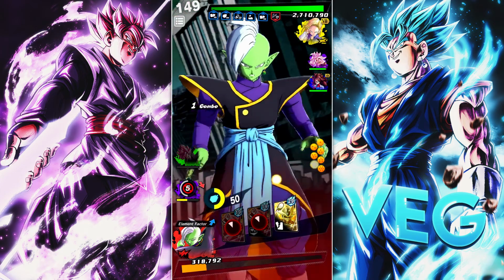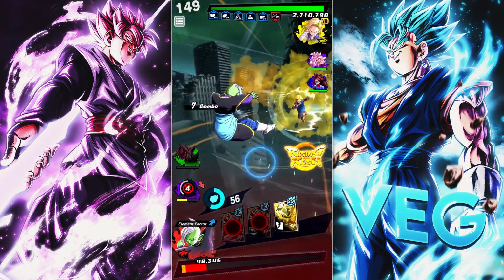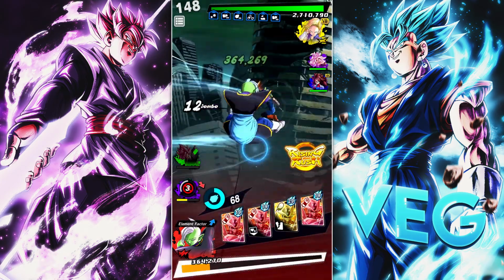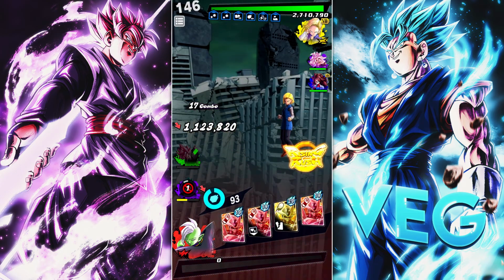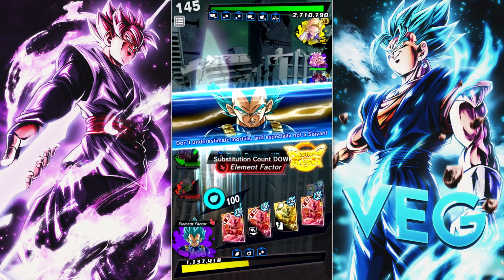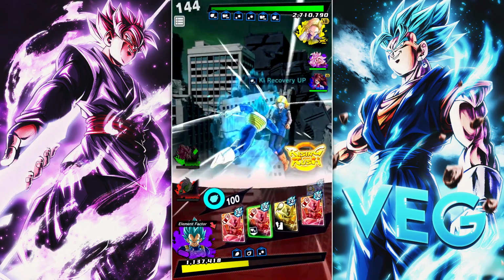Wait, why am I doing this? I don't have blast armor. I don't have blast armor. What am I doing? Endurance kicked in. We survived one extra hit. Let's go. Come on. I gotta kill at least one.